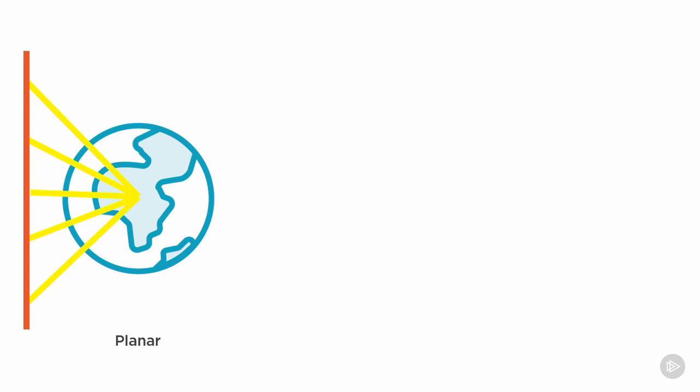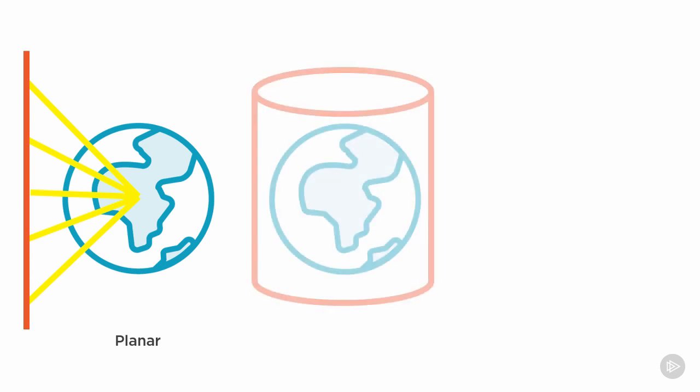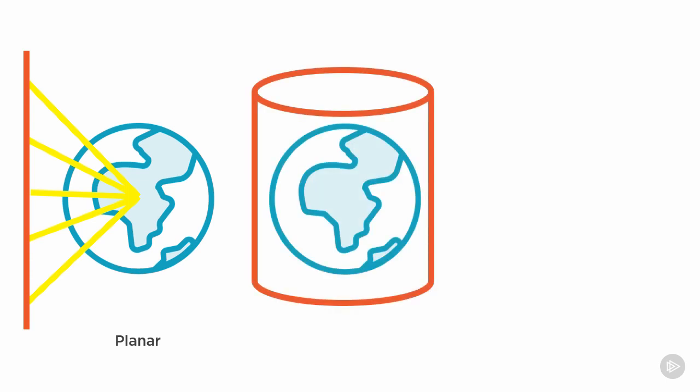Now, let's imagine that you take the same globe and the same light inside of it, and then you take a piece of paper and you fold it into a tube and you place it around the globe. Then you turn on the light, and you're going to project the features onto the inside of the paper tube. If you then unfolded the paper again, you'd have a map of the Earth using what's known as a cylindrical projection.